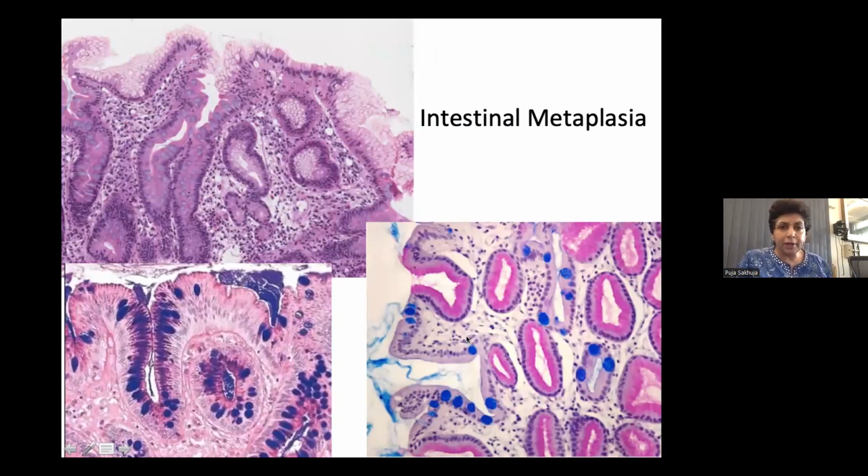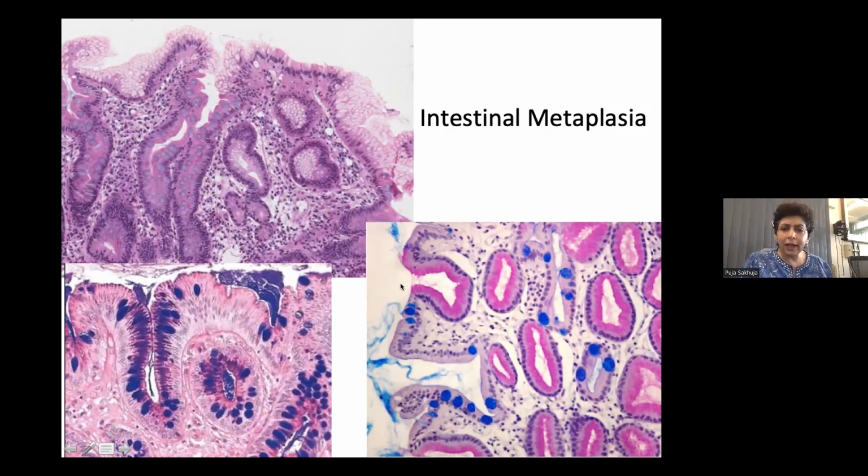So what is intestinal metaplasia? As I told you earlier, in Barrett's, that is also a form of intestinal metaplasia. Similarly, in the stomach, this is the normal superficial glandular zone that we have seen earlier, right? The tall columnar mucin secreting cells. But if you start seeing goblet cells, then that is presence of intestinal metaplasia in the stomach, more common in the antrum, but can be seen in the body as well, different in different etiologies. So in type B gastritis associated with H. pylori, you would see intestinal metaplasia more in the antral mucosa, whereas in autoimmune, which I'll show you later, you will see it more in the body mucosa.